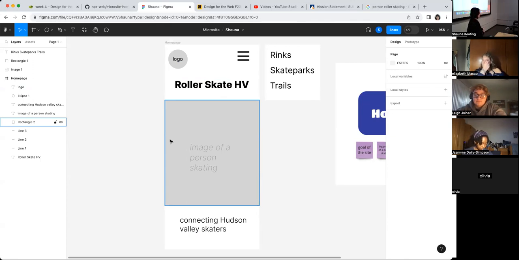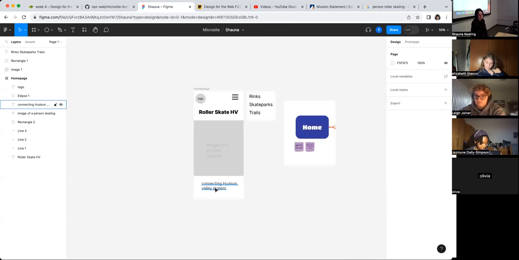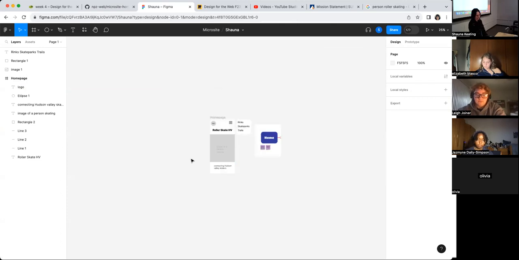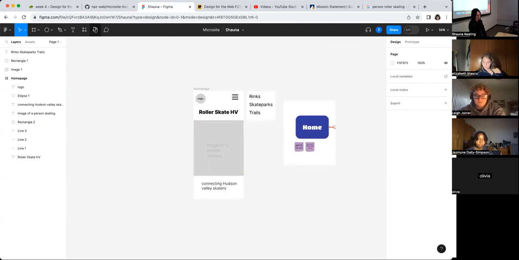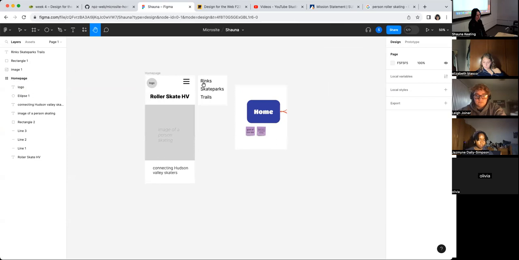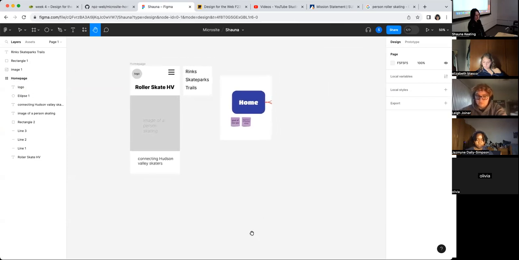Cool. Well, then we'll move into the next part of this, which will be a little bit less challenging because it's in a program. We're not learning new programs today. We're sticking with what we got, which is we're going to continue working right here in Figma. So I now have my wireframe for my homepage done. That's pretty good. I got my navigation elements figured out. I know what my homepage content is going to be. It might end up changing later, but that's okay.